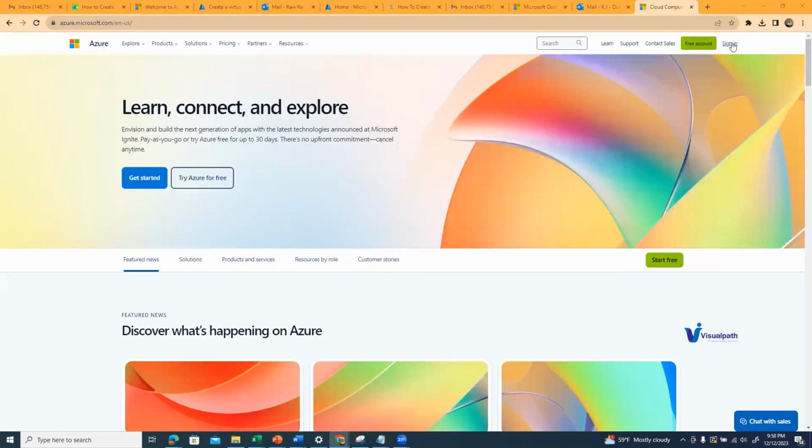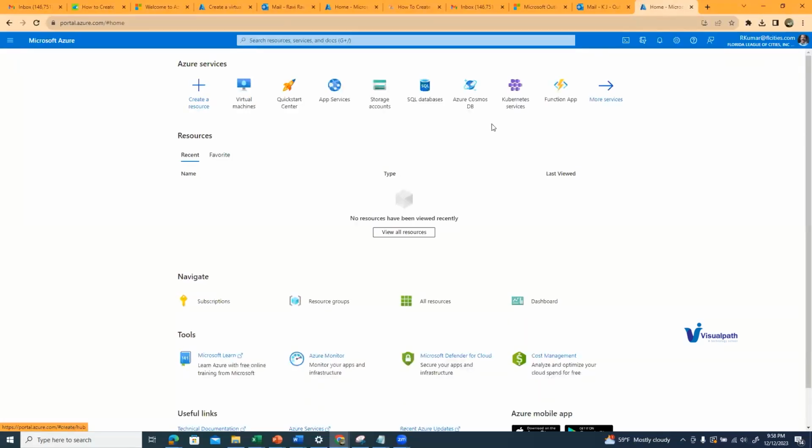So when I go on to this sign in, it is going to ask me for this particular issue. And here I have signed in. You see here, how much is here? $200 credit is remaining, and then upgrade to the pay as you go subscription is still pending. Okay, I'll give 5 minutes of time. Can you guys go ahead and create this free trial account and then get back to me? Is it something that can be done from your side, guys?